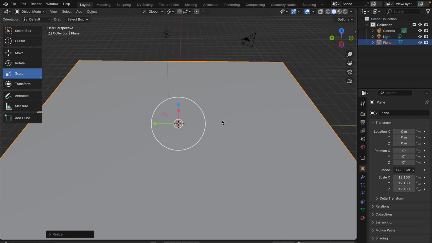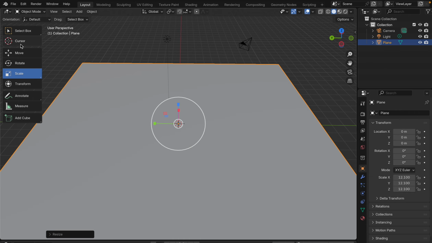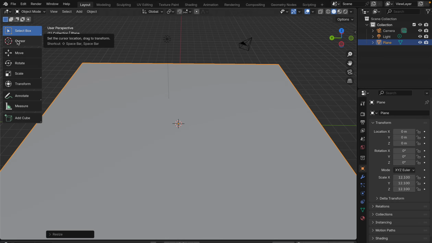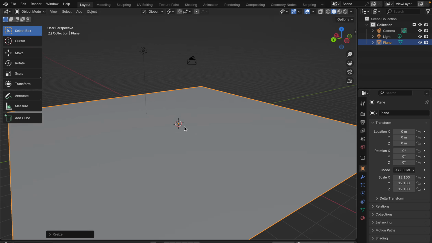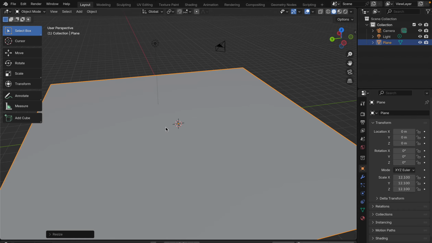Yeah, just this rough size is okay for me. And be careful with the cursor, don't move it around, because the cursor is right in the middle here. You can move it if you want, but when you add objects they will appear wherever the cursor is.